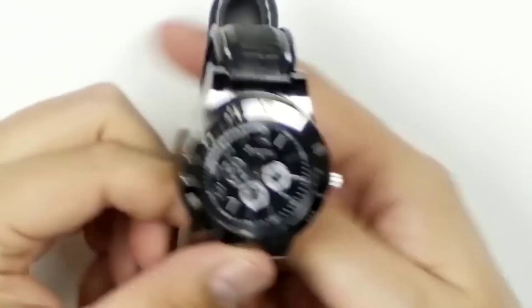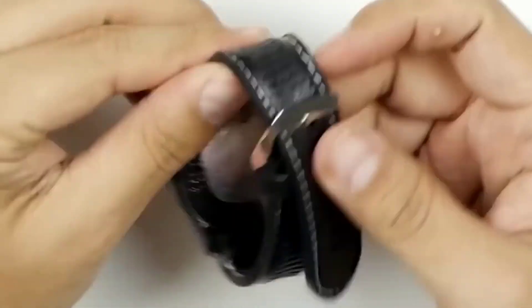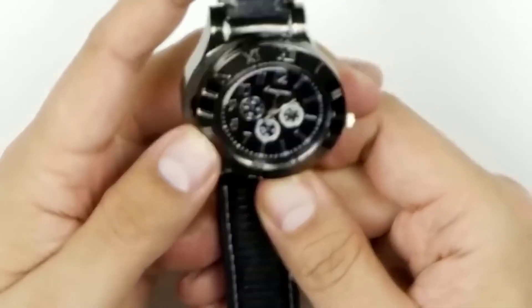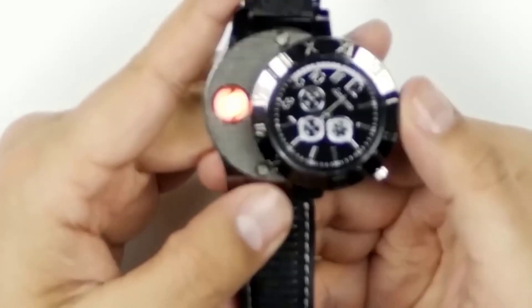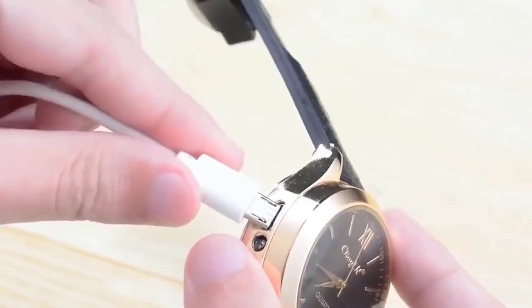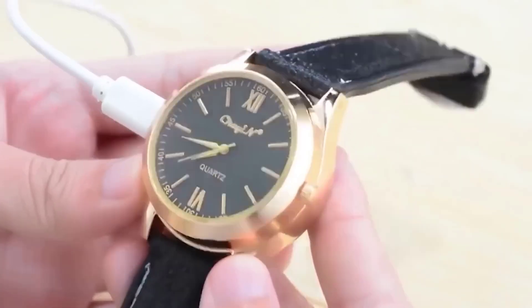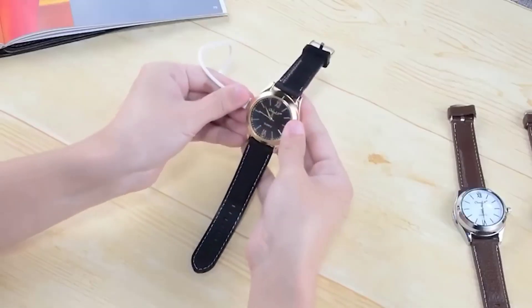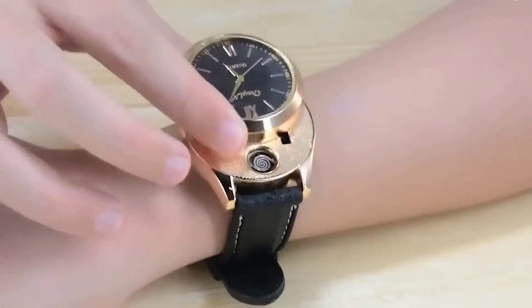This sportsman's watch has a beautiful silver dial and comfortable silicone strap. On the right side you can adjust the hands of the watch, and by pressing the left button a flame will appear from a small hole at the top — a kind of lighter that will always be on hand. The flame appears electrically, which requires temporary charging via the included USB cable.